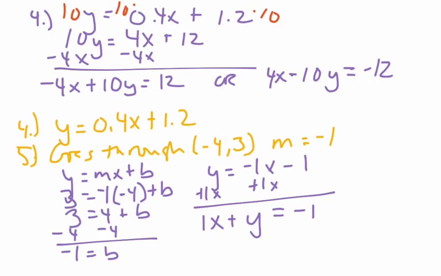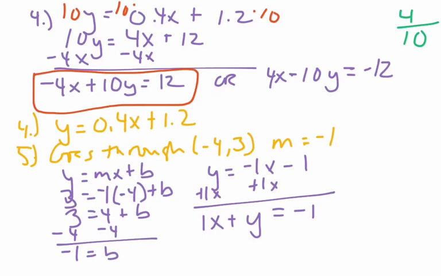Okay, next one had the decimals, and these were tenths, so that's 4 tenths. So it might be, if you're a little bit more comfortable looking at the fraction, looking at it like that, and then 1 and 2 tenths. And so the number that we want to multiply on this one is the 10. So we get 10y. Multiplying by 10 is going to move that decimal point one spot over to get 4x, and then one spot over to give us 12. And then we subtract 4x from both sides. So negative 4x plus 10y equals 12. That is an acceptable form.